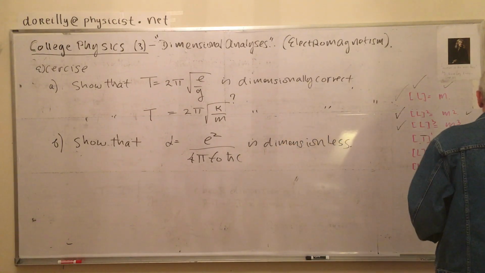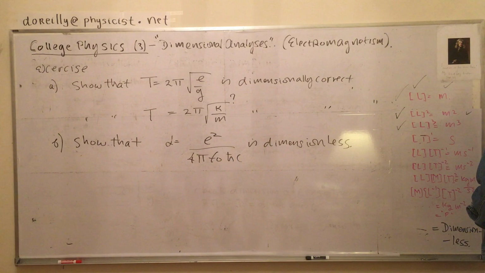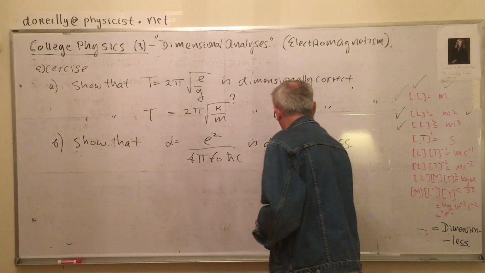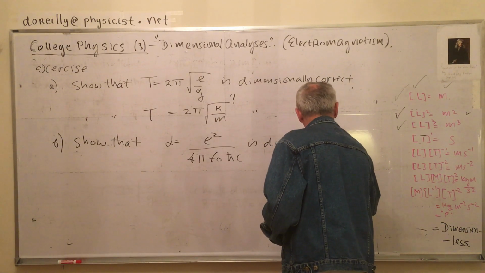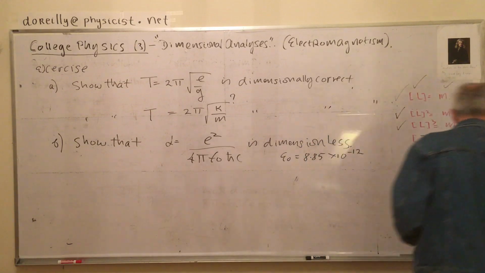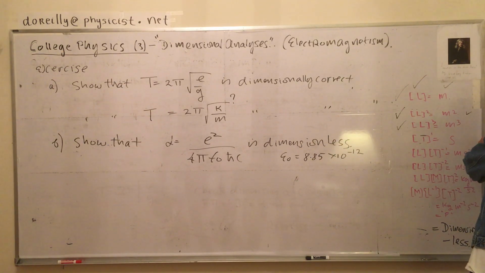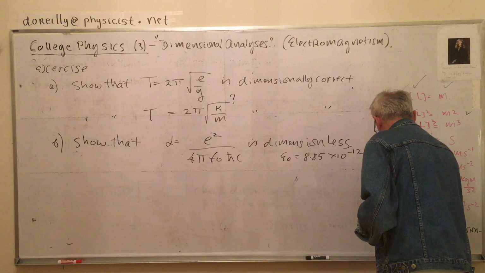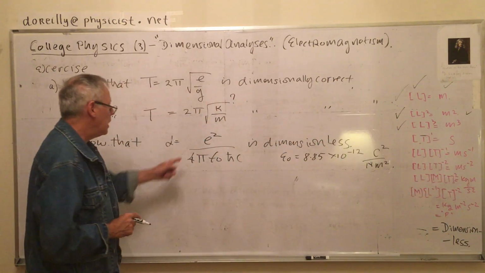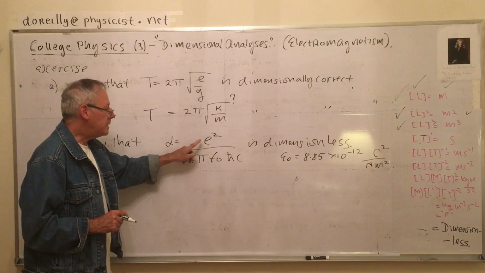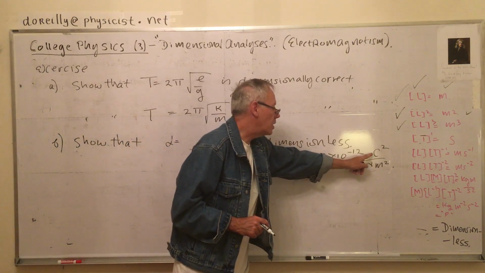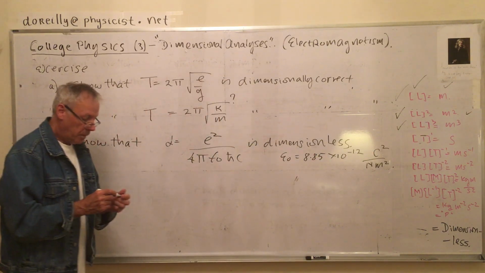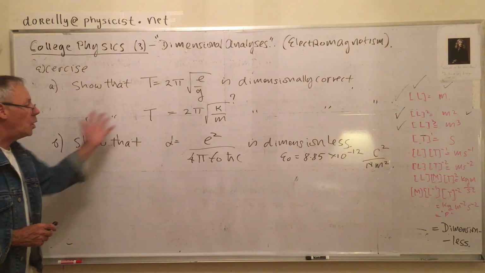The next one is to show that that is dimensionless. Coulomb squared, Newton meter squared. Show that this object is dimensionless. You say, well, what about the e squared up here? That's going to have dimensions of Coulomb squared. You'll see that it's going to be cancelled due to the dimensionality of the permittivity of free space. So that's your exercise. Go away and duplicate that.